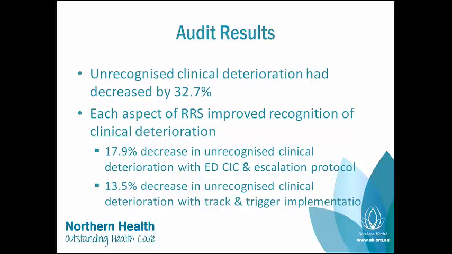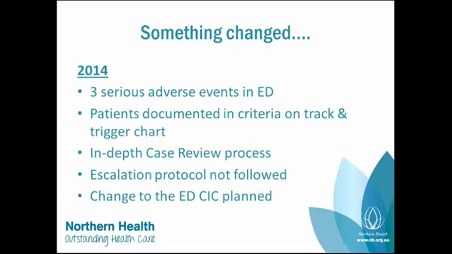And at this point, we're feeling pretty happy with ourselves, and we don't make any changes for a couple of years. We get to 2014 and we recognise that something has changed. We've had 3 serious adverse events. Those serious adverse events involved a 20-month-old child, a 68-year-old woman and a 48-year-old man. All of them had criteria on their track and trigger chart documented.